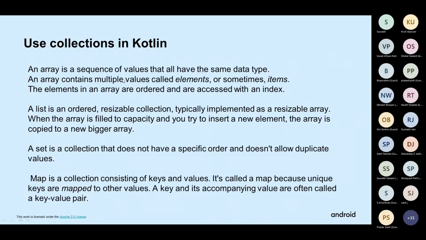Or if you have a set of names, again all the names will be strings. A name cannot be a number. Your name cannot be 1, 2, 3, 4, 5. So that is an array: a sequence of values that have the same data type. They are all ordered, and each has a number. Say we have an array ABC. If we have 10 elements in that array, then they all have an index. The first index in arrays is 0. So we have the 0th element, first, second, third, fourth, fifth, sixth, seventh, eighth, ninth. Like this, we have a total of 10 elements in that array.